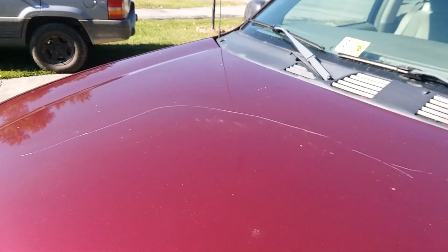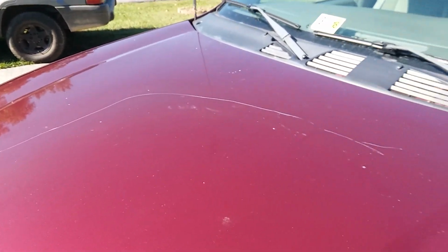That scratch across the hood. Her mother, my wife's mother, actually put that there. Her and her grandmother, they both did. I'm not gonna go into detail about that, but let's just say they haven't done anything to try to fix it yet, and it will be fixed. And I'm willing to do what it's gonna take.